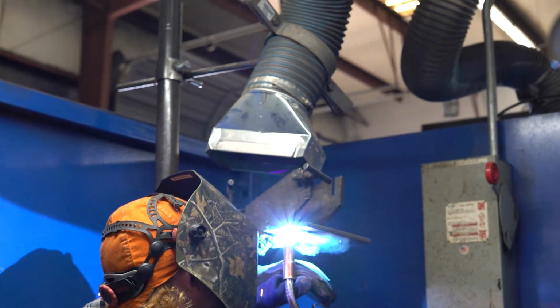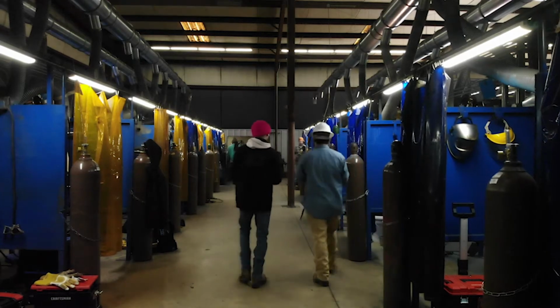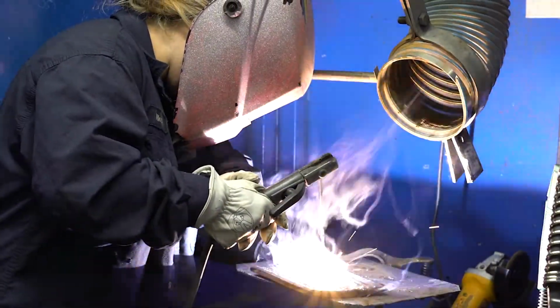It's just a matter of actually attaching hoses and vent hoods to the bottom of the welding hose, and we'll be ready to run. Safety and health are key in any job that you work. I feel like this filtration system actually helps us a lot. It's literally night and day difference. You would come in and there would be this gray cloud of weld fumes just hanging in the air. I don't go home and hack and wheeze anymore. Machinery that we have out back does help us breathe. I don't feel as if I'm being contaminated with fumes or anything like that.